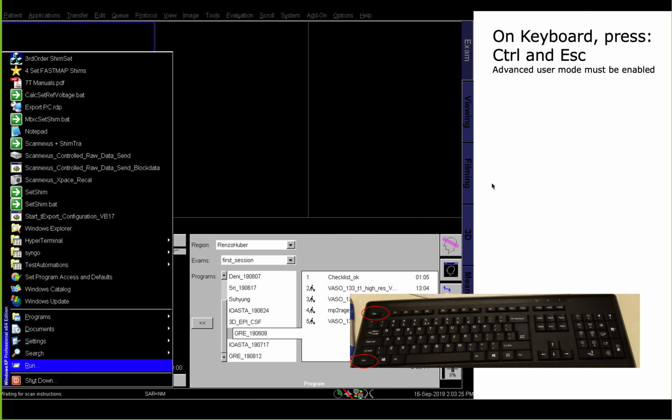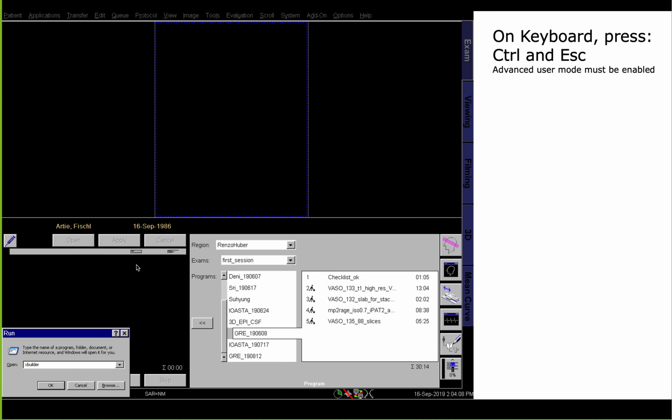In the VB17 system, this can be done by pressing the control and escape keys at the same time, and then you have this kind of Windows XP menu over there, and you can select the run window, which allows you to execute commands. For example, in the run window, you can type in Xbuilder. Xbuilder is a kind of editor that allows you to edit text files of these hidden parameters.